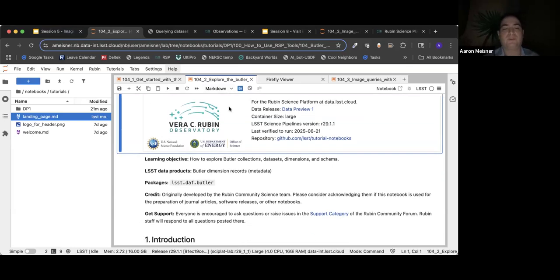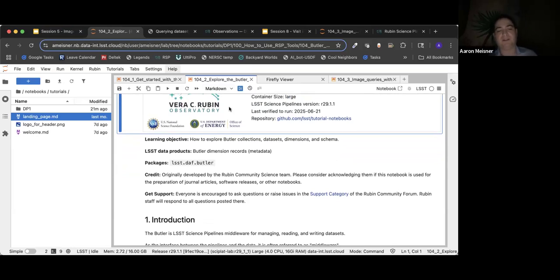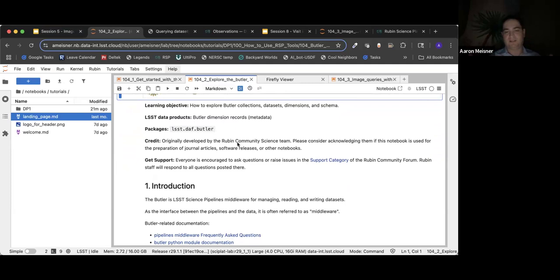So the learning objective here is basically exploring more about the Butler collections, data sets, dimensions, and schema, rather than just looking at a couple of images. So this is more digging really into trying to see if we can wrap our head around some of these key concepts that we talked about in the slides before we got into the tutorials.